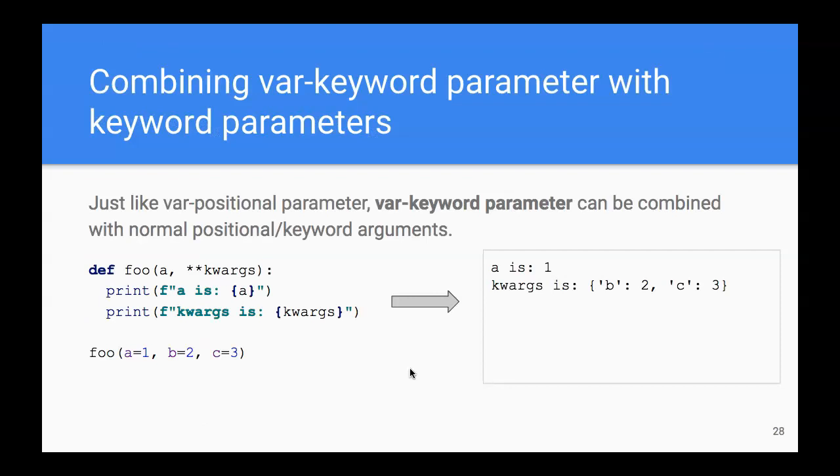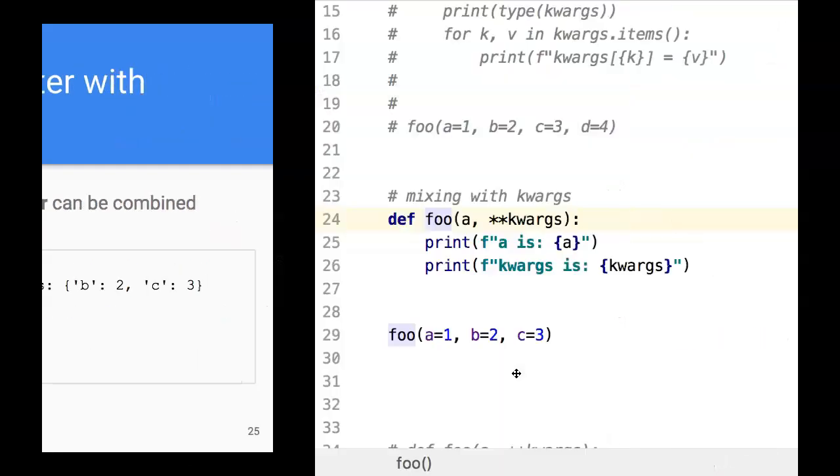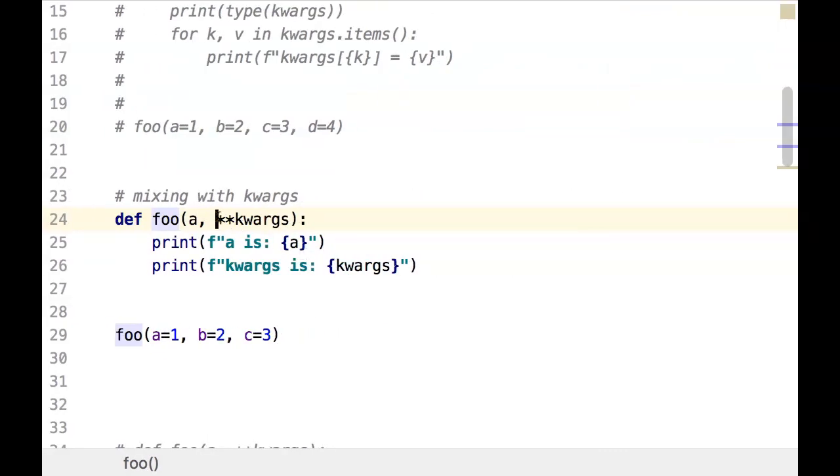Okay, moving on. And just like the var positional parameters, the var keyword parameters can be combined with the normal parameters. So for an example here, I have the var keyword arguments, but I also have a normal positional parameter.